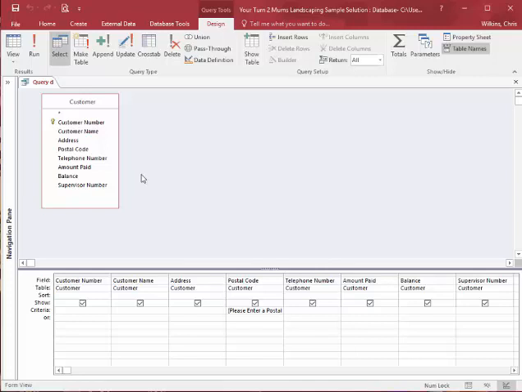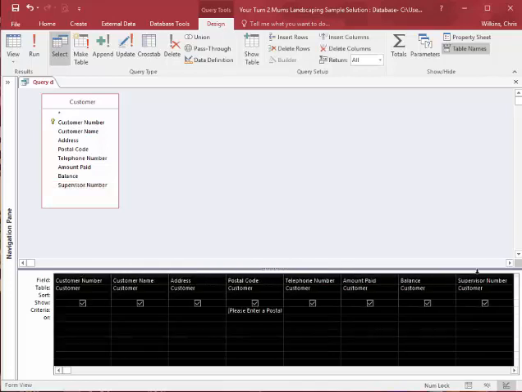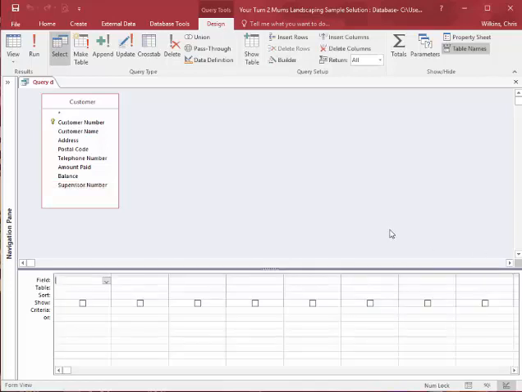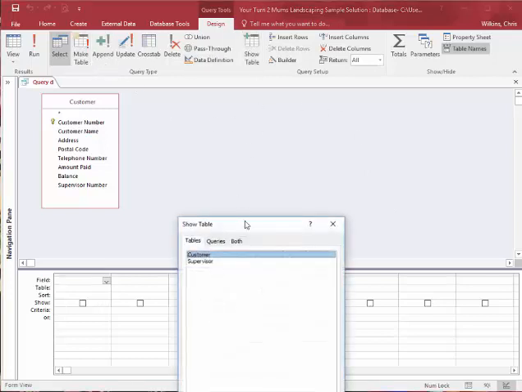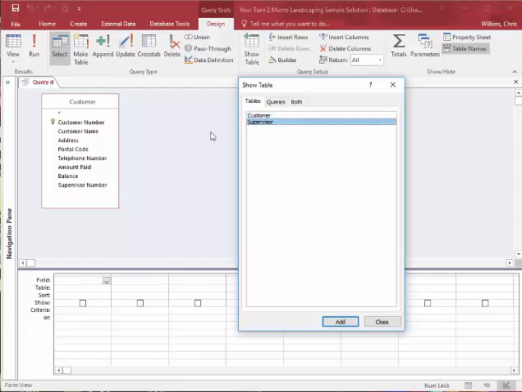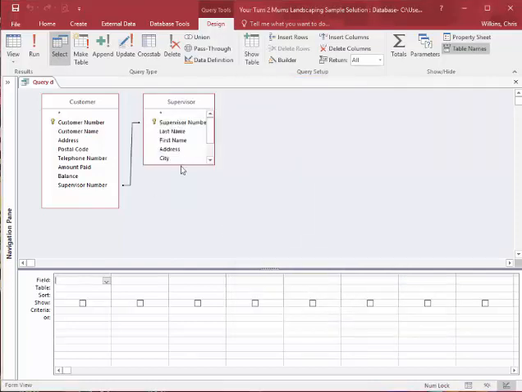And now we need to find the supervisor for each customer. And we're using the customer and the supervisor table. We're using both because we need fields from both of them. So I'm going to delete all of this, and I'm going to add my supervisor table here, and it's going to create that link between them. And let me show you what happens if you don't have that link. So first, let's run it and find the right thing.